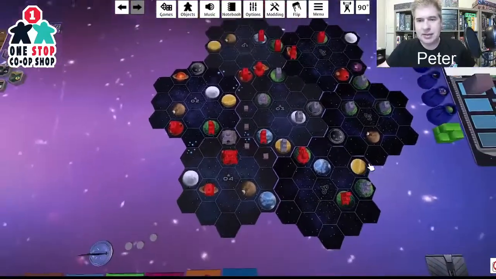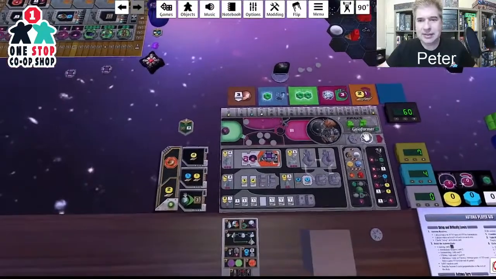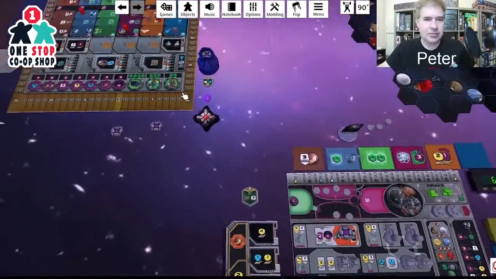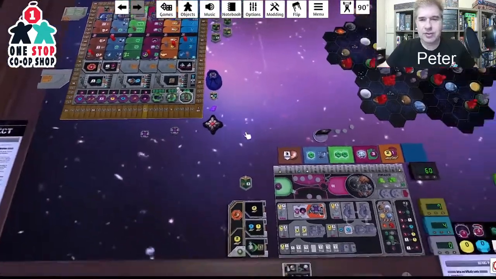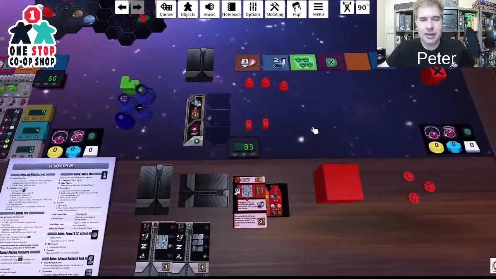Now, there's not really any Gaia planets for me to build on, but I still feel like that's what I want. Because for 2 QIC cubes, I can get these victory points here, and maybe that's what I do on my next turn. All right, so back to them.